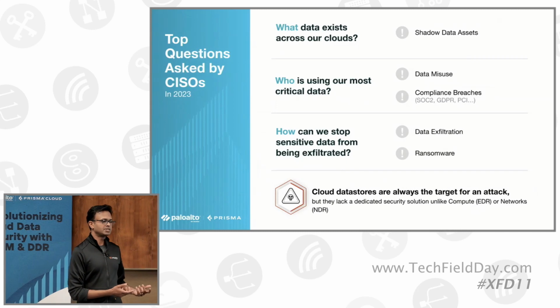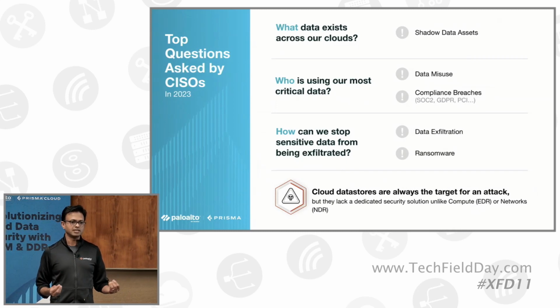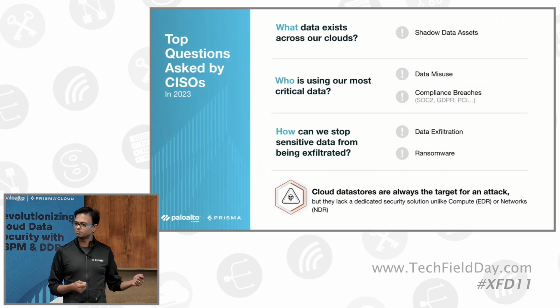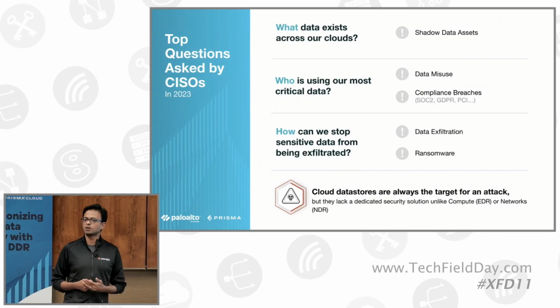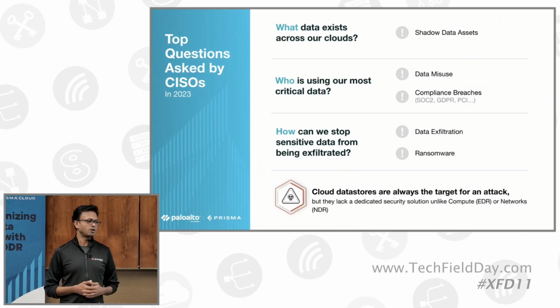Customers deploy these applications in hours, minutes, and days, right? Unlike your traditional data center, where I owned a data rack and I knew what was in my data center, in the cloud you can spin up a database, a PaaS database, or an EC2 instance with the DB on it, within minutes. So this brought a different challenge, because most CISOs didn't know what was out there. If you ask a simple question, do you know what all data sources exist and what data exists within those data stores? The answer was always no, right?